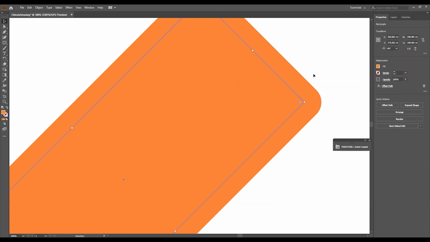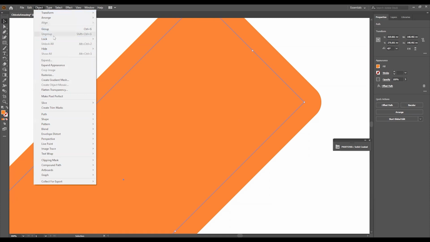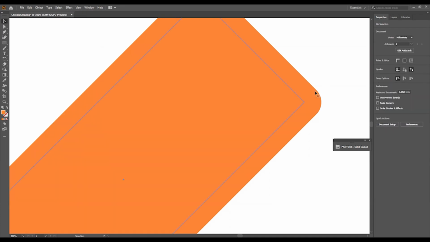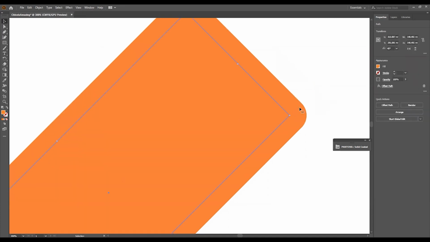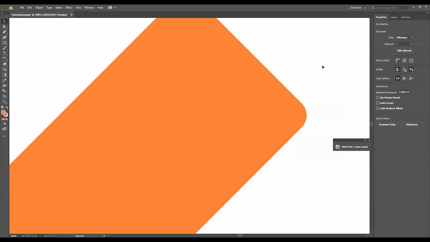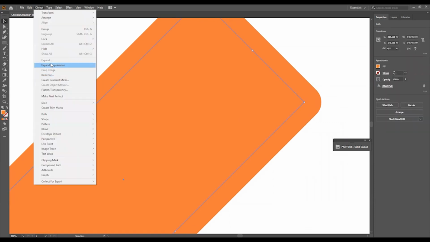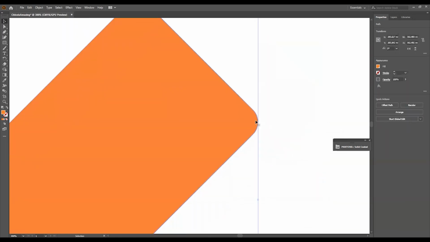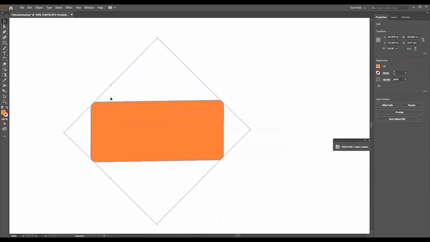And now you can expand. Expand, release, and ungroup are all in here. Ungroup, expand, and release will pop up in here sometimes as well. They all do the same thing. So if one's not working, use the next one. Expand, and now I've got my shape.